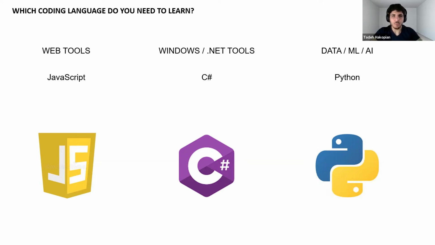If you're thinking my world's going to be basically anything touching Windows and .NET, which is pretty much applications for Windows, C#. That's a perfectly good language, a little more verbose than JavaScript or Python, but not bad. It's still pretty popular because everybody uses Windows. And if you want to do anything with data, machine learning, AI, or just general scripting, Python's a really good start. Probably the easiest language to learn out of the three I list here, for the most part in a popular development environment. So that's a good start.